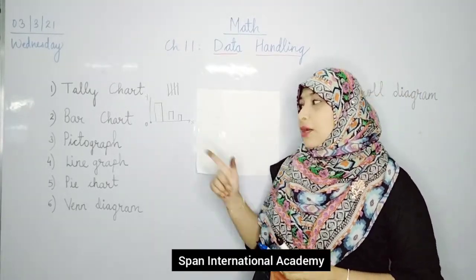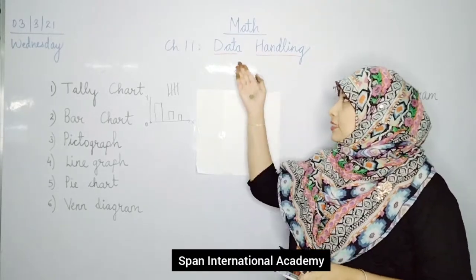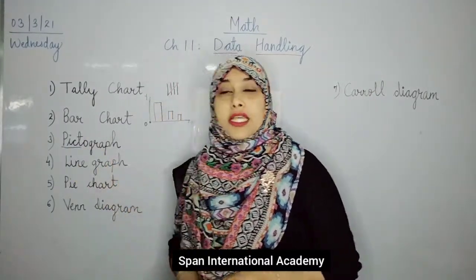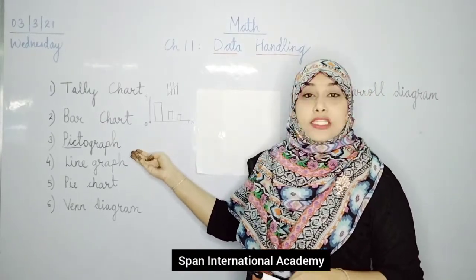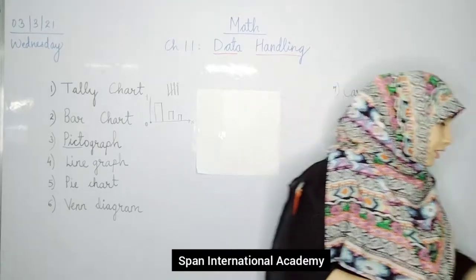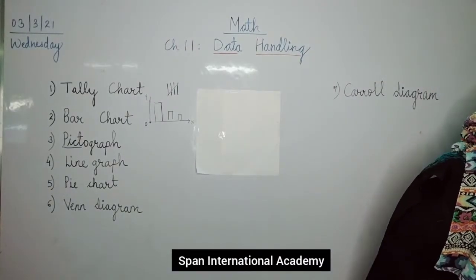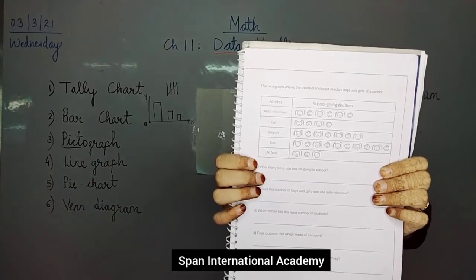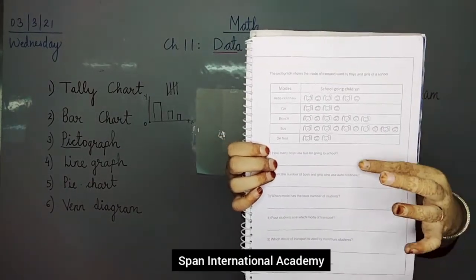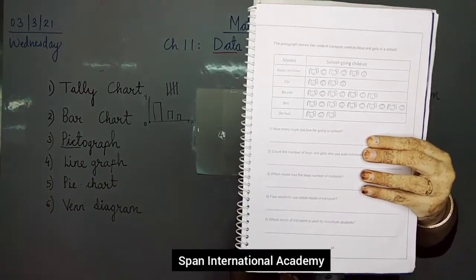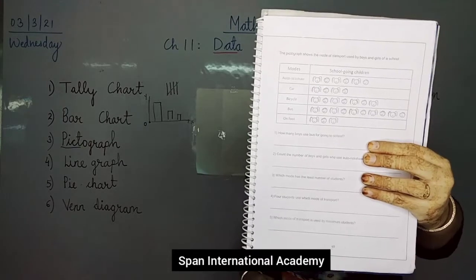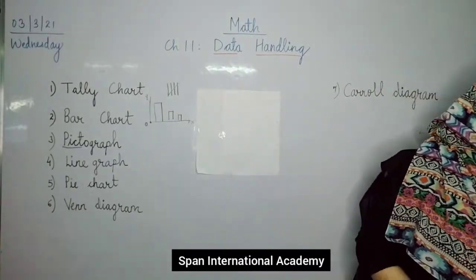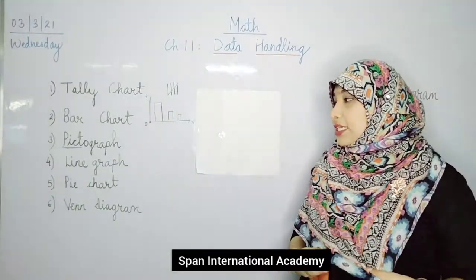Then after tally chart and bar chart, we moved ahead and learned how to handle data in the form of a pictograph. Now, this word in itself, pict, tells us that pictograph will be related to pictures. Yes, do you remember in your textbooks? It is on page number 68 and 69. Pictures are given and we have to answer the questions based on the picture. And the pictograph also has a key. Okay, it has a key given below that tells one picture is equal to how many items. Okay, this is how a pictograph looks. Now, this was the third way of handling data.